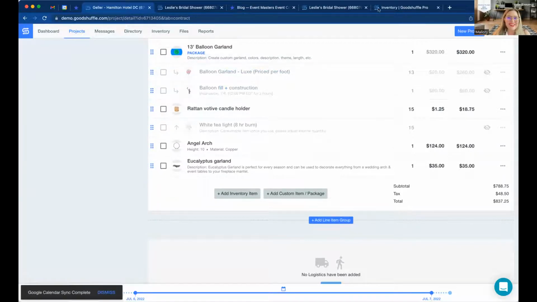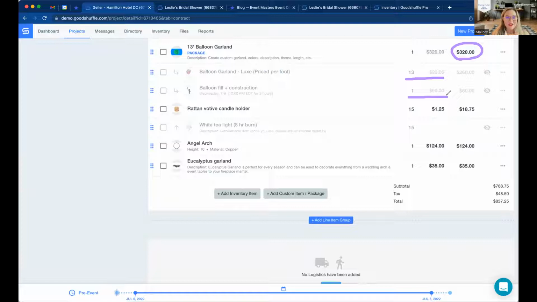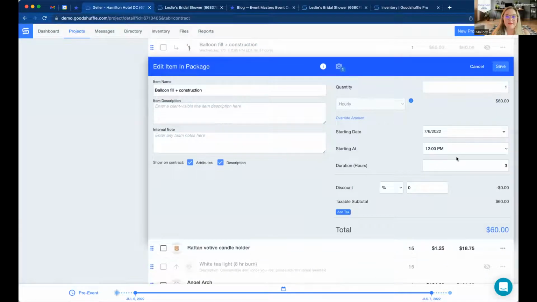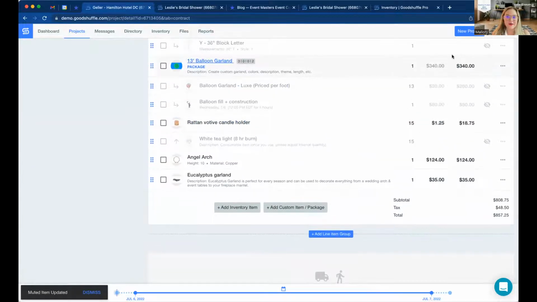You can see that I actually have this price based on a number of feet for the garland and the time that I expect for this to go into it. But that recipe, those components are hidden from the client. So if Monica is a high touch client that I think is going to need a little bit more time, or the design that I'm making for her is a little bit more intricate, I can always go in here and change the price or change the recipe, right? Maybe instead of 3 hours, I think this is going to take me 4. And you'll notice that that automatically adjusts what we're charging the client without exposing that level of detail.